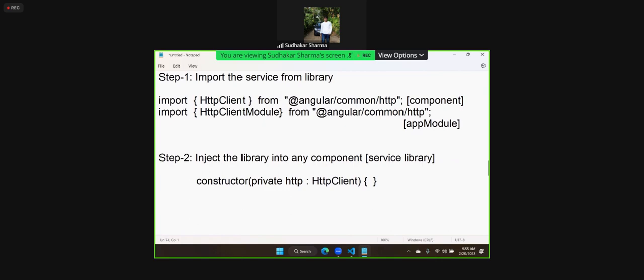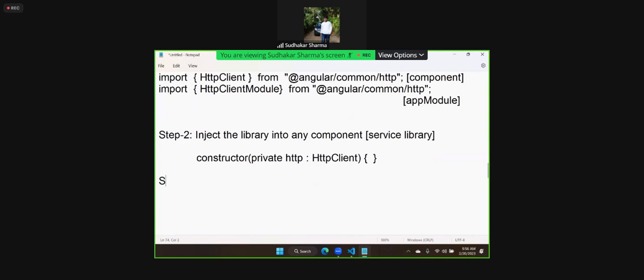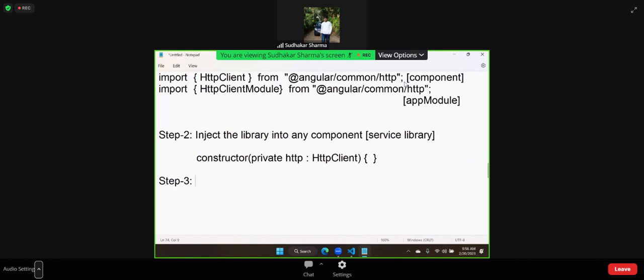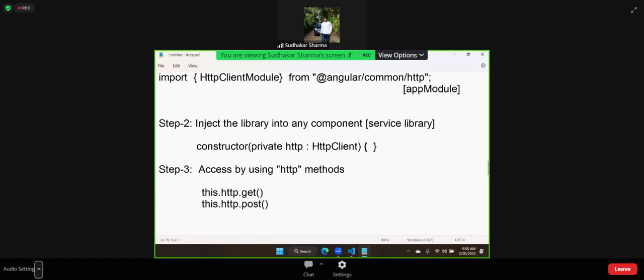Now, what you can do by using HTTP client is access. Step 3 is to access by using HTTP methods. What are the HTTP methods you have? this.http.get method, and this.http.post method.